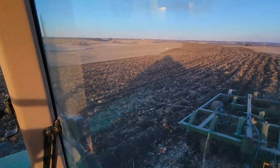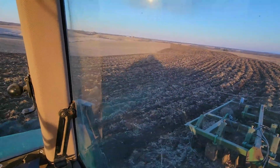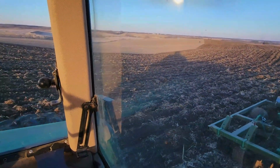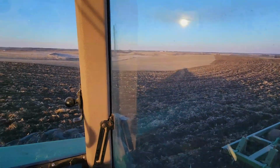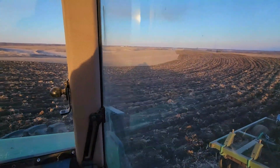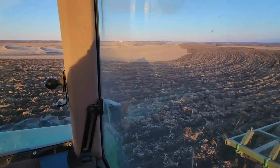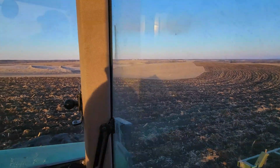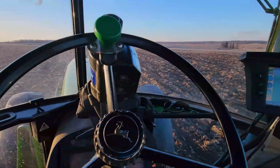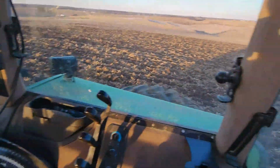staying real lumpy. Of course, we got the rolling baskets on the field cultivator too. I set them for more basket pressure this year already because I didn't think last year we had enough. We just didn't go through and adjust it, but I adjusted a lot more basket pressure, so I think that'll help. This tractor does not care at this speed. It could go all day long.